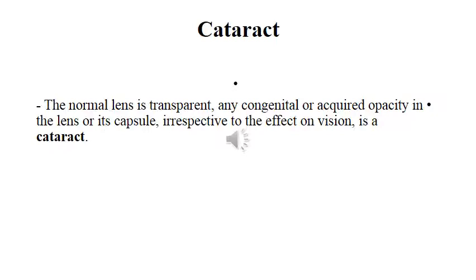Another sign or symptom of lens disease is presbyopia. Presbyopia means decrease in accommodation that occurs normally after 40 years of age. As we said, accommodation is a complex process that needs integrity of the capsule and the zonules and contraction of the ciliary body. When any pathology occurs to any of these structures, or weakness or sclerosis that occurs with age, it results in presbyopia.